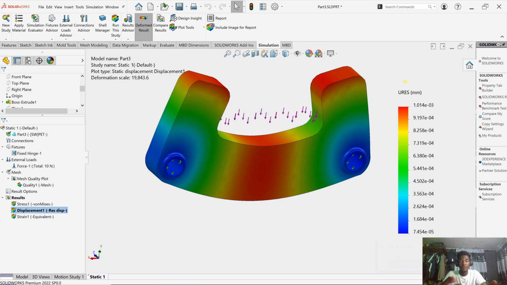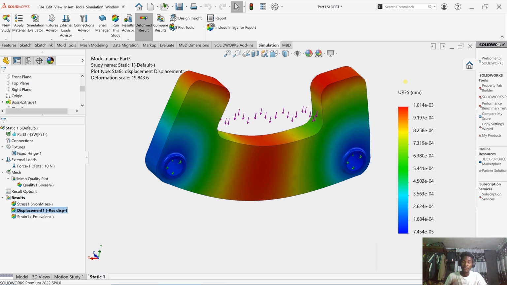If at the end of optimization I don't have something close to the range of 1 to 2 millimeters, then I know my optimization is bad, because maybe that part doesn't need to be optimized. I just need this result to know whether my optimization was a good thing or a bad thing.